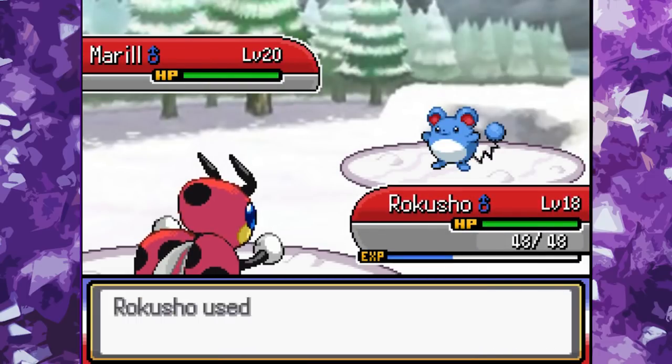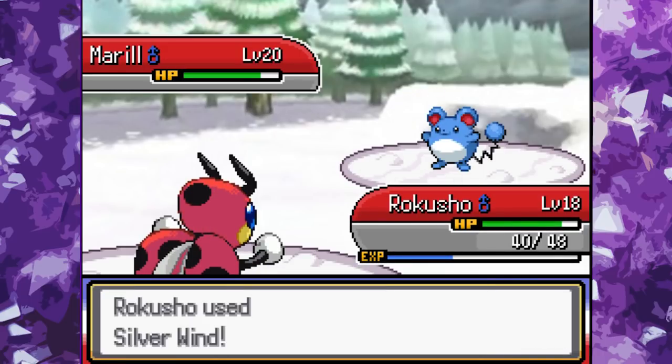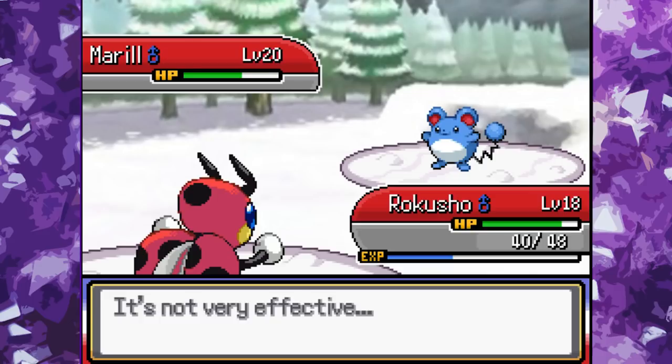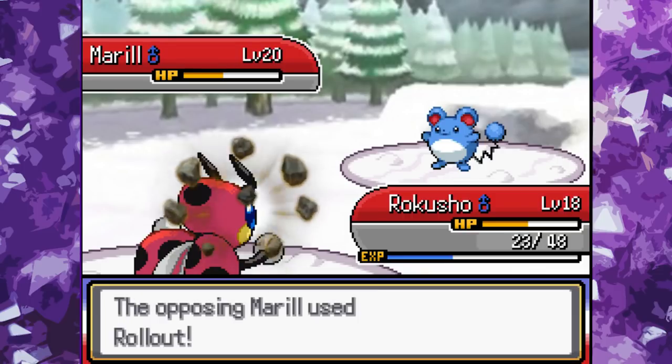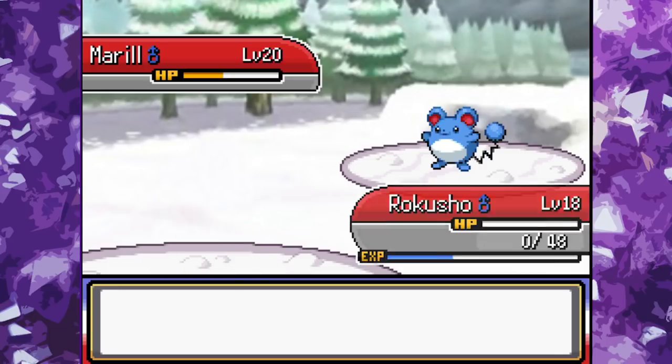And we'll go for a Bug Bite. That was a critical hit. That did barely anything. Wow. It's a bit more. Do we get the stat boost? No, we don't. You got a crit. Your first rollout was a crit.